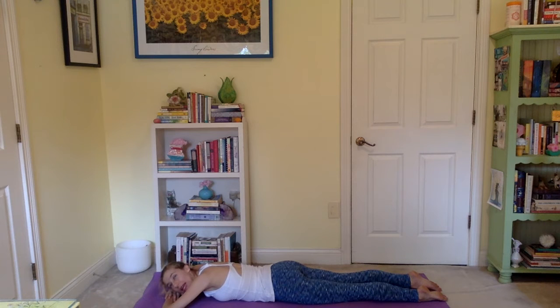Let your back body air out as your front body sinks down into the support of the ground, feeling the rhythm of your breath moving like a wave. Belly breathing, feeling the belly breathe on the mat. Here I am here. You can stay right here in this shape, receiving the breath and just resting, and that is enough.